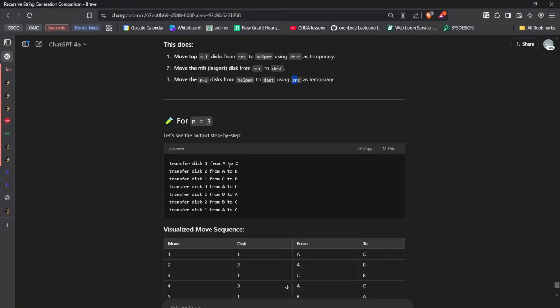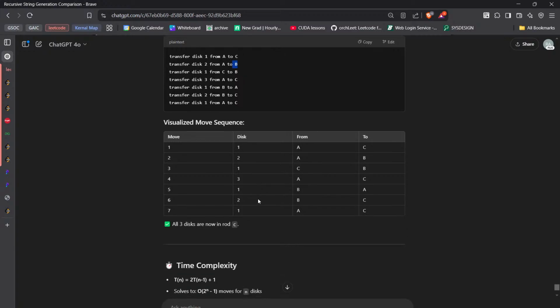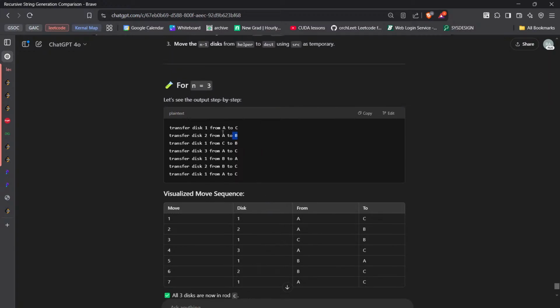Transfer disk 1 from A to C, ये पहला होगा. Transfer these two from source to B. From A to C, first disk from A to C, these two from A to B, C, B, disk 1.